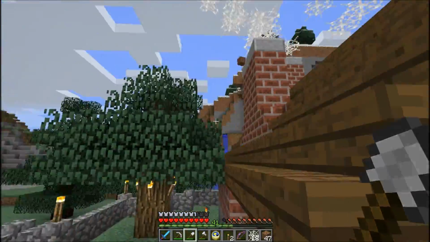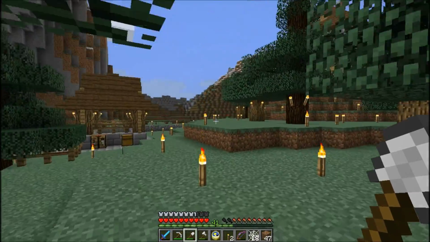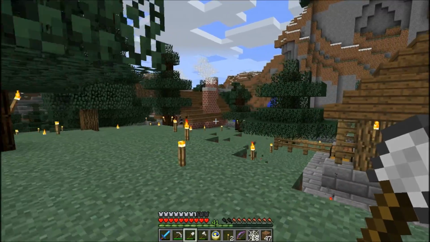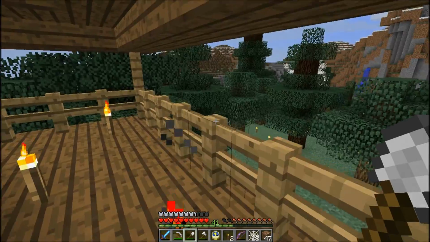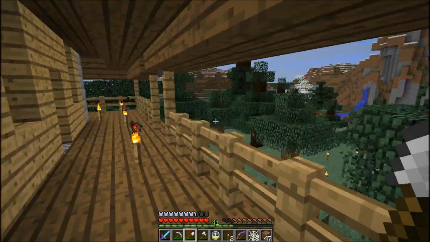I gotta chop this guy down. See if we can get a good look at it from a distance. With all the trees in my compound, sometimes it's harder to see buildings very well. Let's go up to the house and see if we can see it from up here. You can see the smoke. There's a lot of smoke coming off of it.